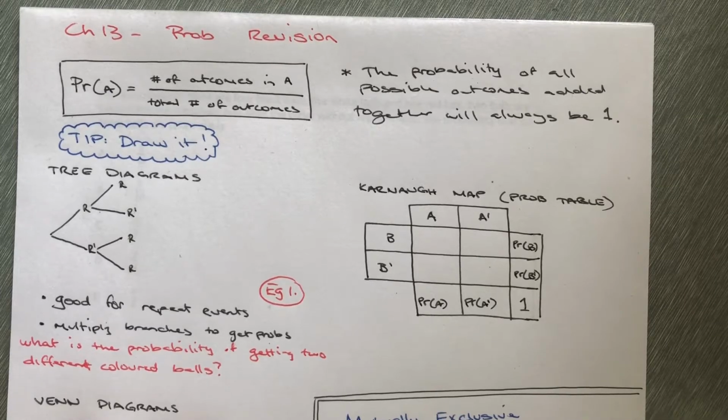Hey guys, I thought I'd put together a few videos about each of the chapters that we've gone over for probability. One of the reasons is we've learnt everything remotely, so I thought it might be a good way to consolidate and summarize everything you need to know. But also, a lot of people seem to have a bit of trouble with probability, so hopefully we can fix up some of those troubles with these videos.